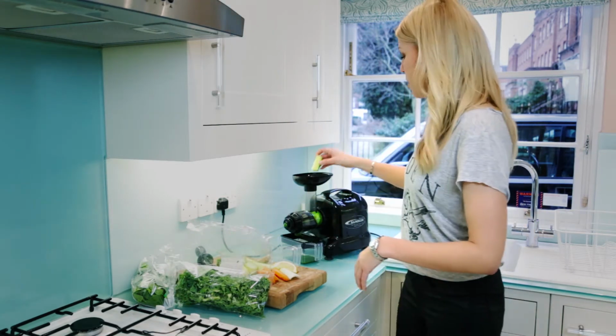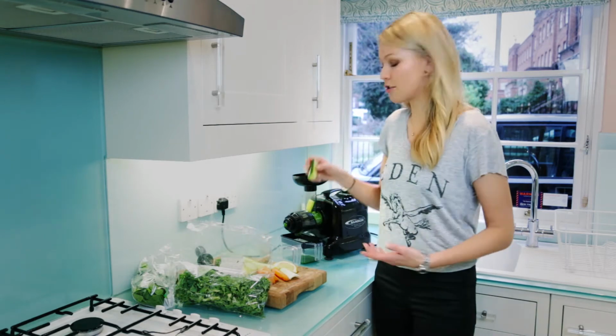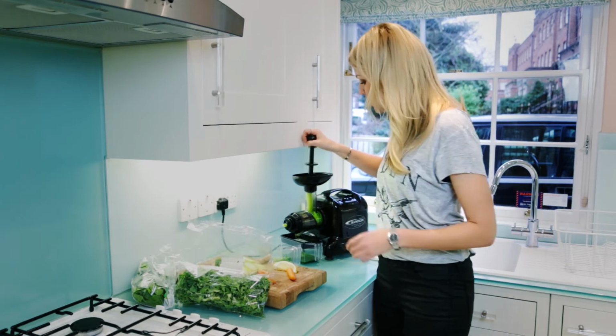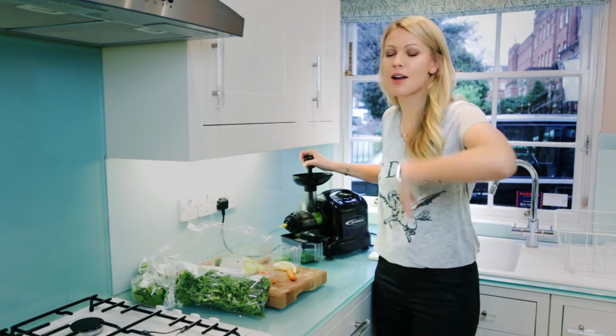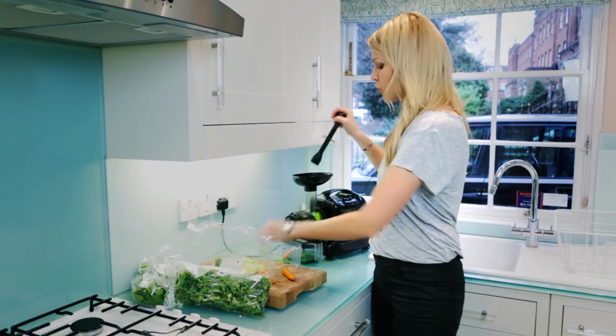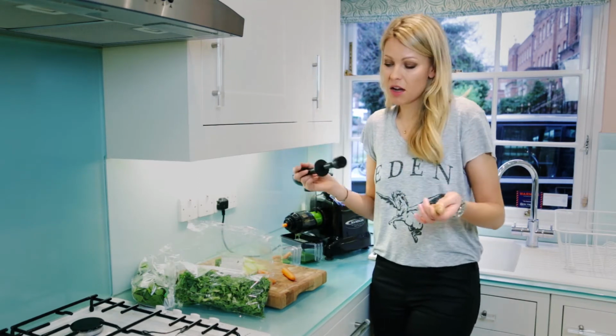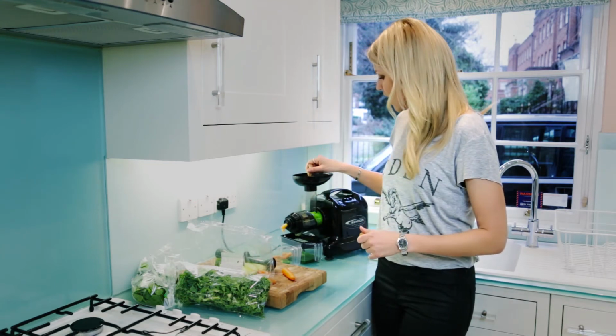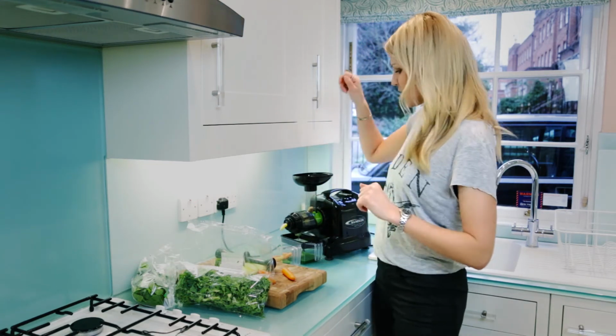But I think if you go with a cucumber, it's obviously great. I put in some celery, and I stick in as much leafy greens as I can be bothered to juice. Obviously they take quite a long time, but they are probably the best thing. I'm also using turmeric at the moment instead of ginger. It probably doesn't make a massive amount of difference, but stick that in as well. And because this juice is brilliant, it can just chew straight through it.